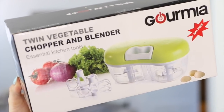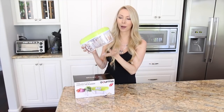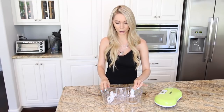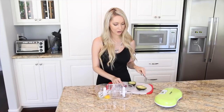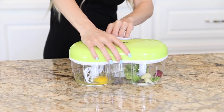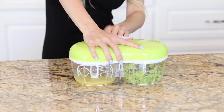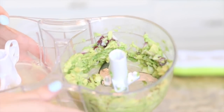Up next is a twin vegetable chopper and blender. You put whatever you want in the bottom and pull the string and it's supposed to chop and blend for you. On one side I'm putting the blender attachment, on the other the chopper. We'll put the egg white and yolk on the blender side, and on the chopper side we're making some homemade guacamole with avocado, a little bit of red onion, and garlic. Pull the lever — it's definitely easy. This looks good — we have our guacamole, nice and finely chopped, and our blended egg on the other side. I was not expecting to like these so much, but this almost reminds me of a manual food processor.